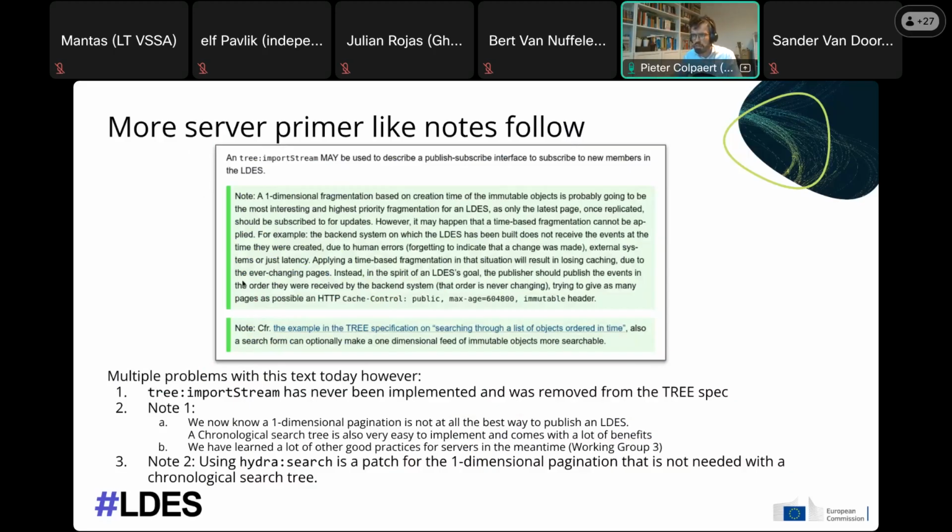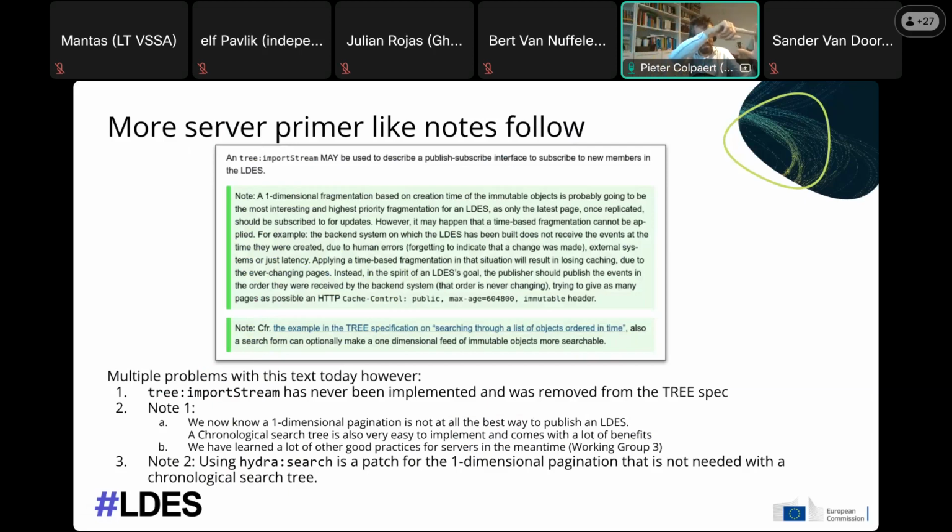Then on this first note here, I disagree with myself from the past. Back then I just said, please just create a one-dimensional pagination. It will be very easy for you as a server producer, as an LDES producer, to generate an LDES, and that's what we really wanted to prioritize, the fact that we would have many LDESs. But a one-dimensional pagination is no better than just saying next, next, next, next. And that's very inefficient. And what if you don't want to follow it in that order? And what if you want to follow it in a backwards order?